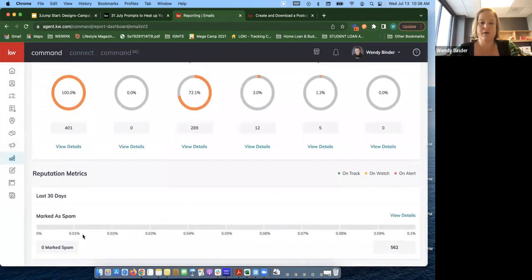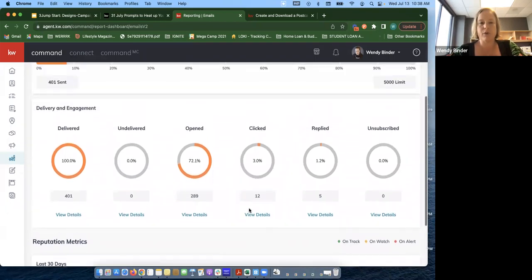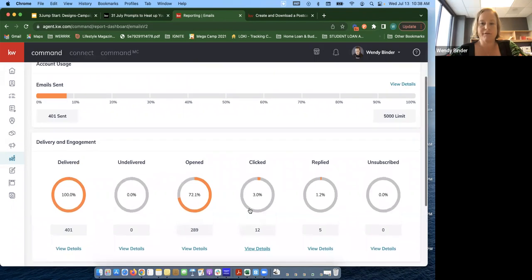It'll also show you if you're getting marked as spam anywhere. If you find that you're getting marked as spam a lot, you might want to change your approach. Some email systems will mark you as spam if you have too many exclamation points in the subject line, for example. So just keep in mind some of those kinds of parameters. But in general, our system sends out in a really lovely way that does not get marked as spam.